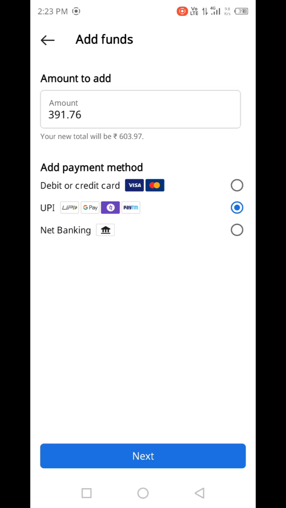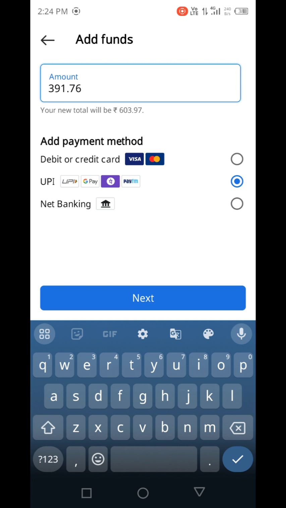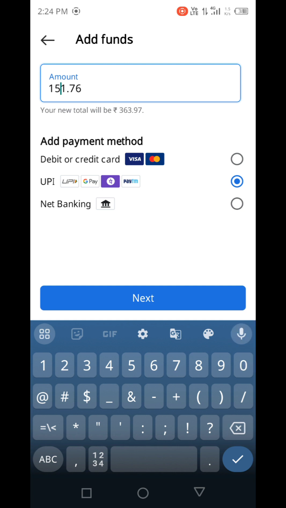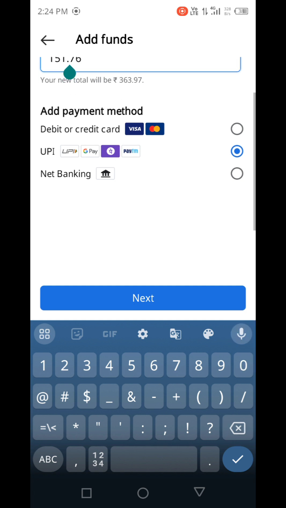Okay, these are the payment methods that you need to look into. All these, debit or credit card, but I use UPI or Google Pay or say Paytm. So you can use any of these. You can also go for net banking. So these are the options that Instagram provides. But if you have any amount left in your account, suppose I already have 200 or something, and I just want, I think, 150 rupees more to add to it. So I'm just going with this amount, proceeding.